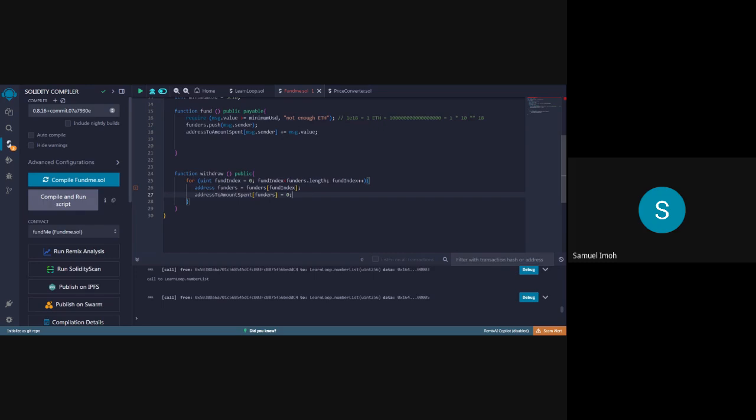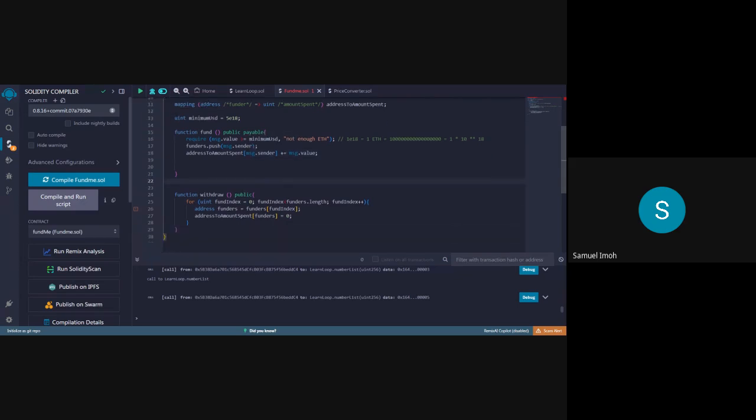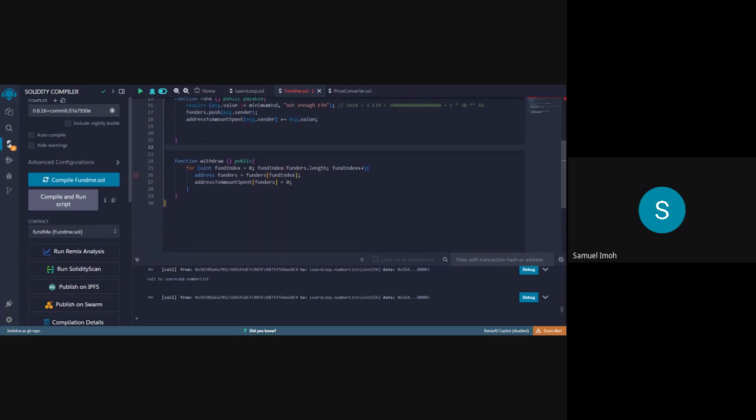So in this function, we're still going to be resetting our array. You understand? We're still going to be setting this array here to 0. For the meantime, just know that after the search and after withdrawal, we are using this for loop to research it, so that when somebody searches again, it's not going to give us what is not there.